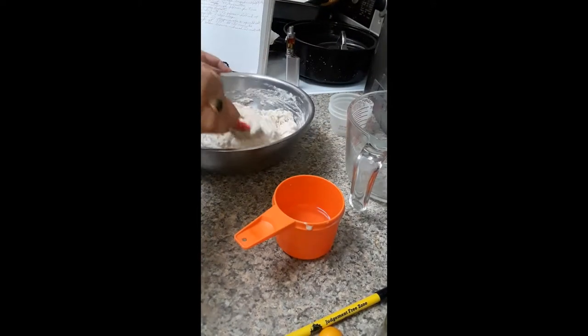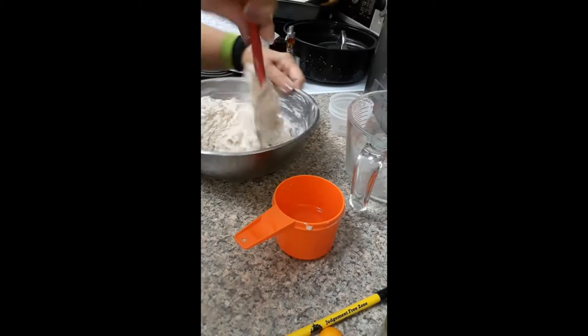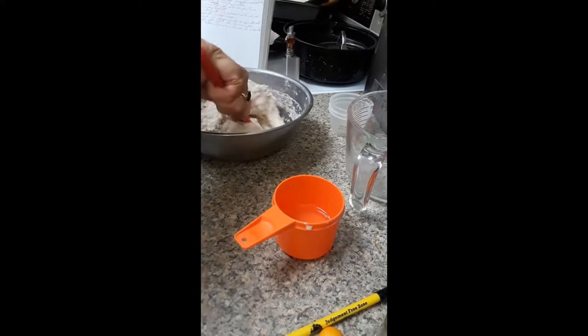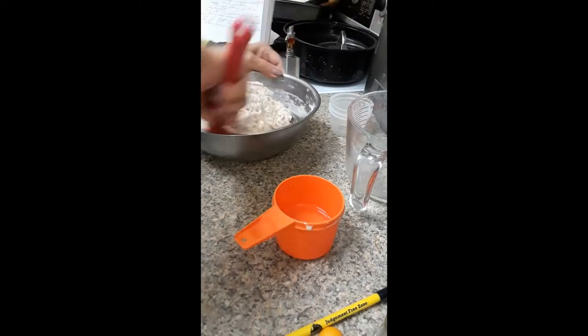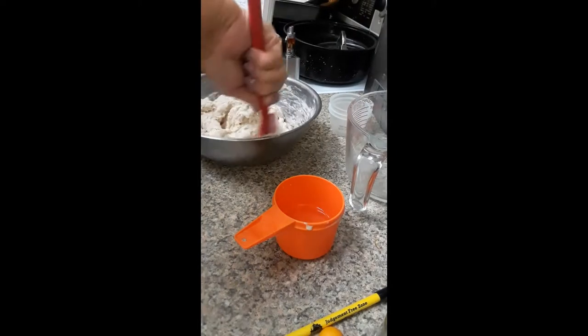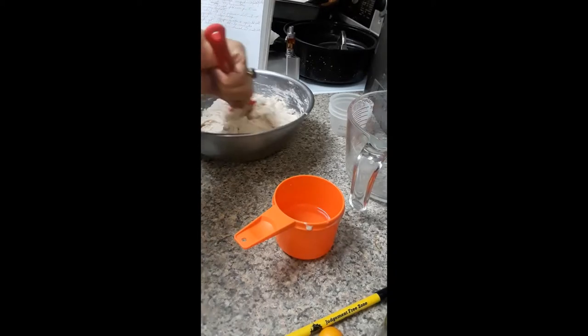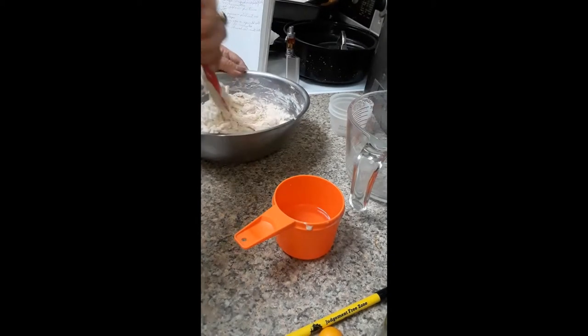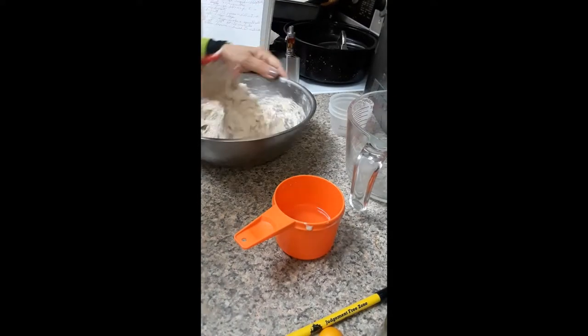Scraping the sides and the bottom to get all the flour incorporated. You know, I think I added a whole extra 1/2 cup of water to that. So I'm going to guesstimate that that was 1¼ cups of warm water.